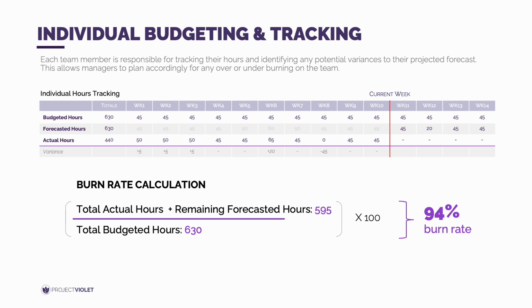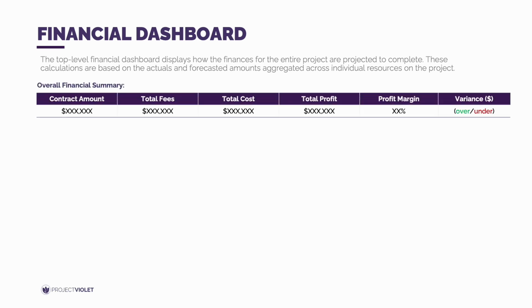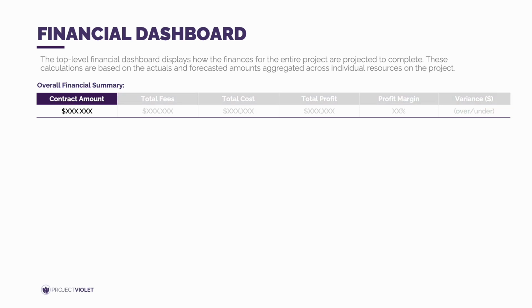Consulting is a business, so let's talk about how these numbers get presented in a financial dashboard. This is a view managers are typically responsible for putting together to assess and present the health of the project to their leadership. For a time and materials contract with a cap or a not to exceed amount, this is a typical view. At the top, you'll usually see the total contract value.